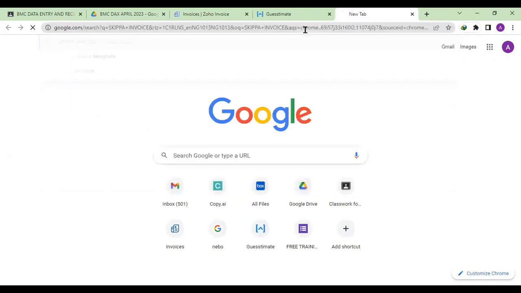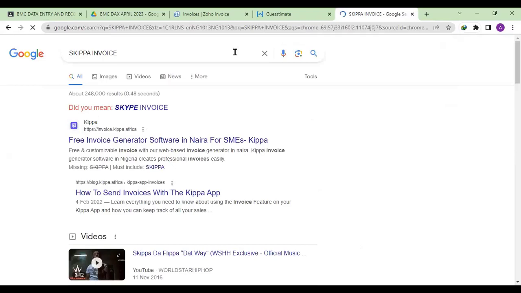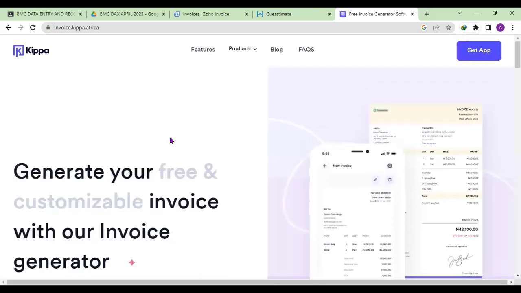Invoice. I have seen it. Okay, Keeper. Yeah, it's Keeper Invoice, a free invoice generator software for SMEs. Actually, I've known this for some time, but I've not used it. I just saw their mail recently, and I opened it. I could see that it's a very good software too, which one can also take the opportunity of. That is Keeper Invoice.